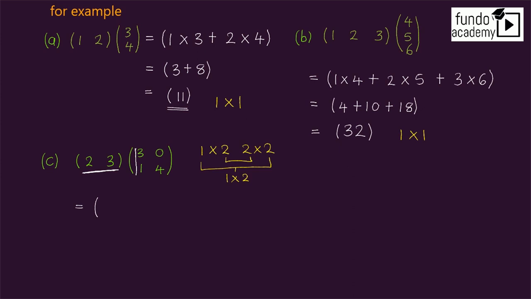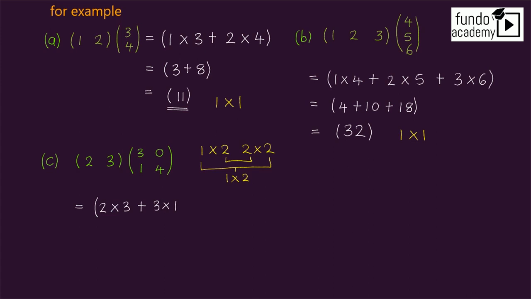So I'll be multiplying 2 times 3 plus 3 times 1, right? I've done it like I was doing it on A and B. First element times first element plus second element times second element. The products added will give us the solution for the row and the column. So that's 2 by 3 plus 3 by 1.